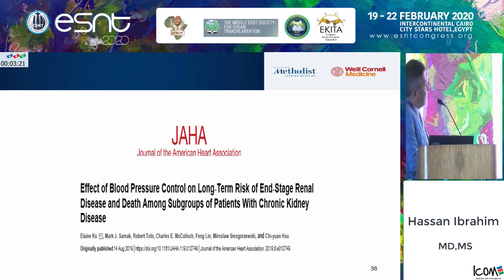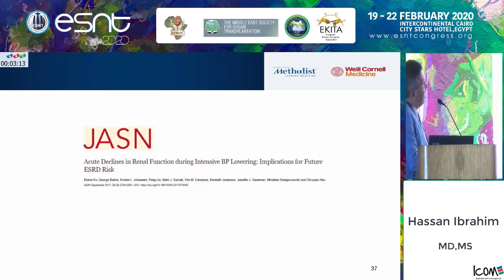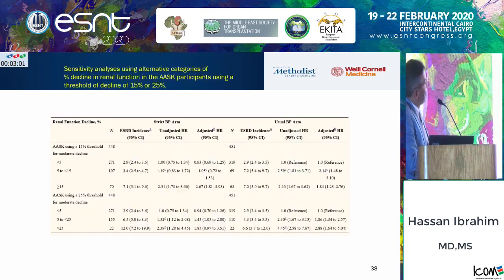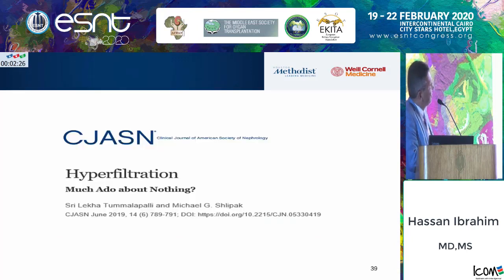This is from Elaine Ku, who's been doing a lot of this at UCSF, with patients from the MDRD and AASK studies. This is another paper showing acute rises in creatinine are really bad for you. We've been told it was good, but I don't think it's good. The data on the left show less than 5% change in your GFR, 5 to 15%, and more than 15%. If your creatinine is 1 and you put someone on an ACE inhibitor and it went up to 1.15, you never worried about it. Well, that person is 7 times more likely to develop end-stage kidney disease in 5 years compared to someone whose creatinine hasn't changed. So I think this is really important as we think about how to treat these patients.